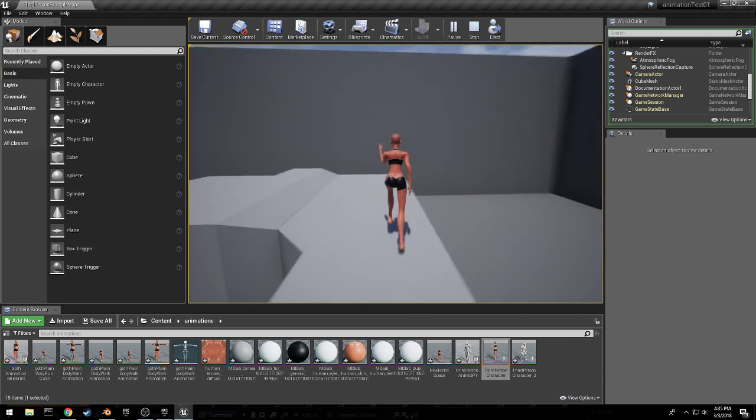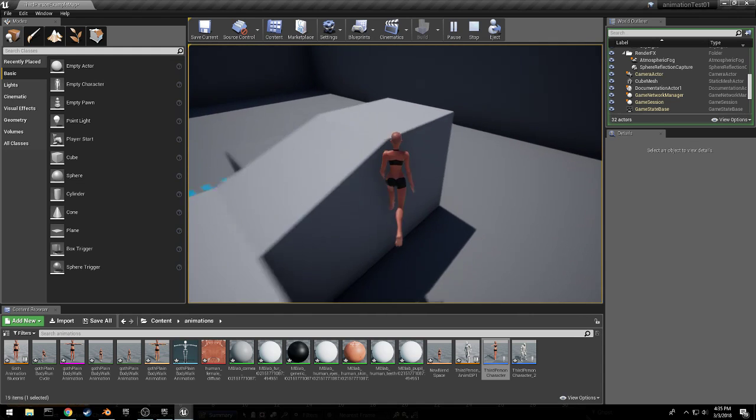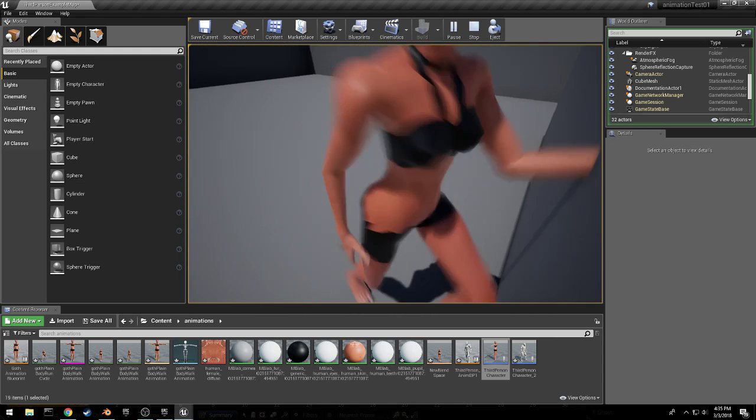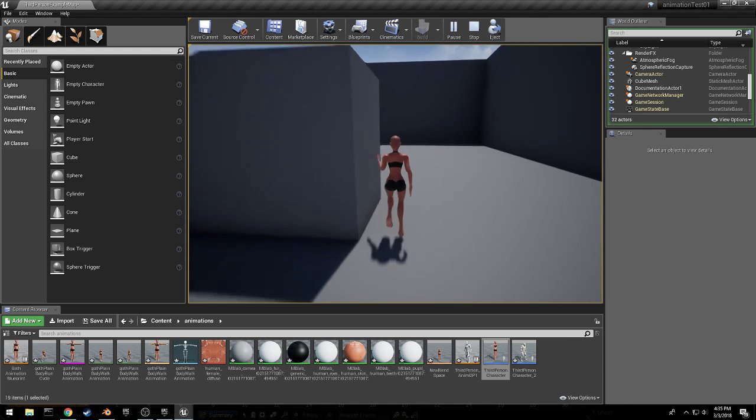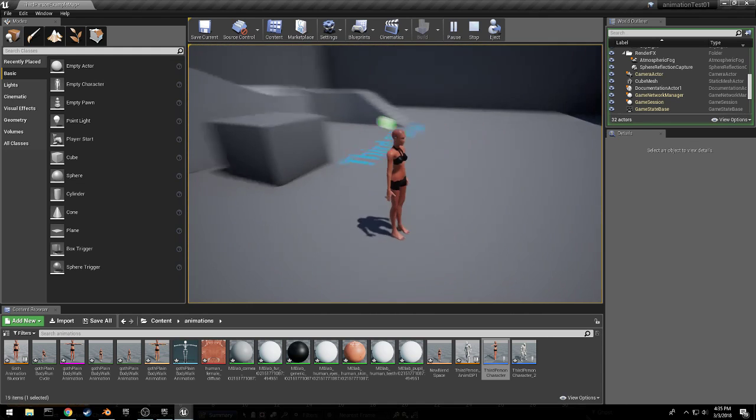Like I said, there's tons of these little details that I just have to get through. But so far I have a lot more done than I have in a very long time.